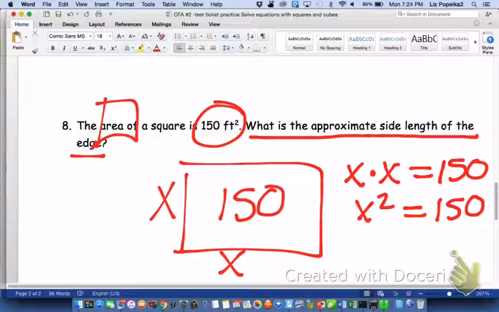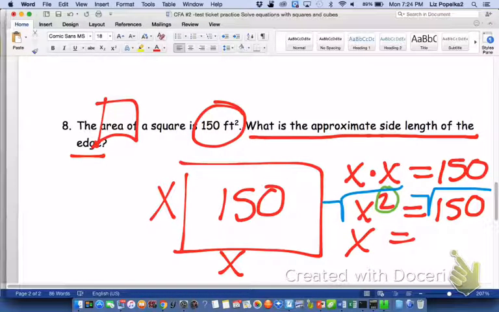So we've got another issue where we've got a squared symbol we've got to get rid of. Well, how do you get rid of squaring something? You take the square root. So after I take the square root, that's going to leave me with just an x. If I take the square root of one side, though, I've got to take the square root of the other side. Again, you can use your calculator because this will not turn out to be quite an even number. So the square root of 150, according to my calculator, is approximately 2.2.